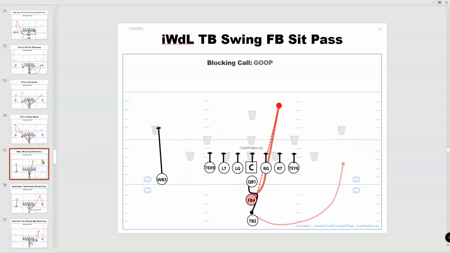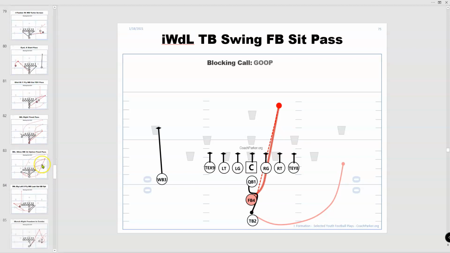Because on the pass plays, you really don't want to be passing more than about 50% of the time, especially if you're under 11. I would stick probably 10% or so, because if you're not completing 60% of your passes at the youth level, then you're kind of wasting a play. I mean, we pass at younger levels kind of to keep everybody honest and set some other things up.